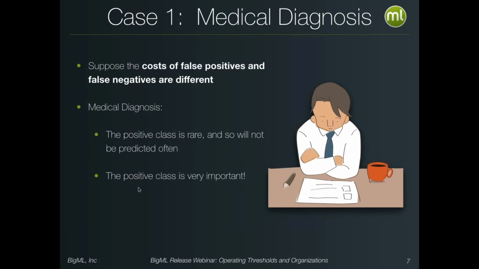So in this case, we really want to get right those people who have diabetes. We really want to make sure those people are classified correctly. And the other class of people, again, we don't want a false positive, but we're more willing to put up with those false positive diagnoses. You can use the evaluation to set the trade-off between the types of error.